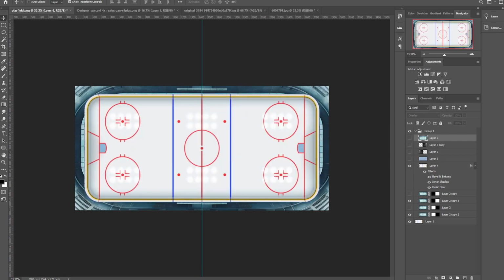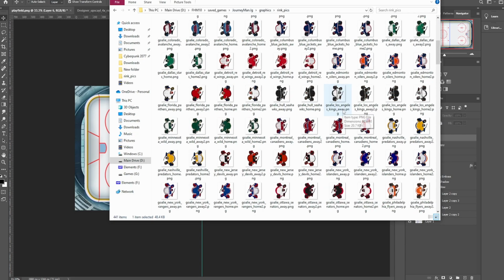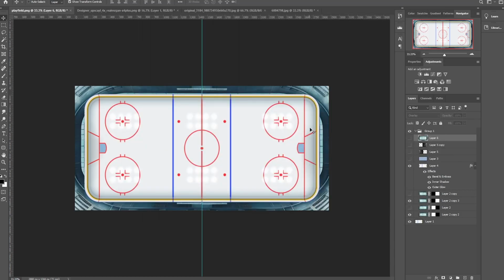you go in and find your ice rink. To do that, you just need to go into your saved game, go to graphics, go to rink pics, and you'll see one called default, or you should potentially have some playfield ones here. Just grab one of those, pop it in, and you'll get it added in here. Again, you might need to do some adjustments just to tweak it. As you can see here, the penalty box and the plexiglass weren't quite fitting where I wanted them to, so I had to create a copy, a brand new layout where I had adjusted those down, and that's why you can see a little bit of artifacts in there.